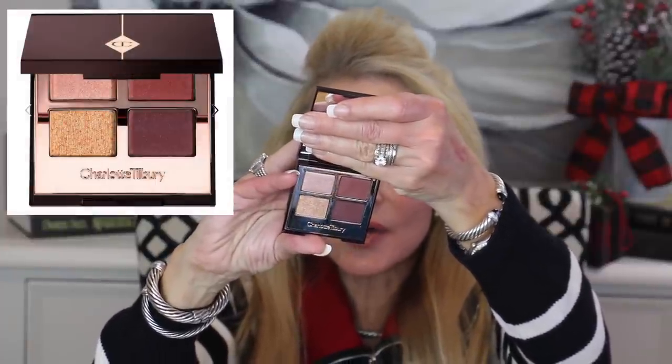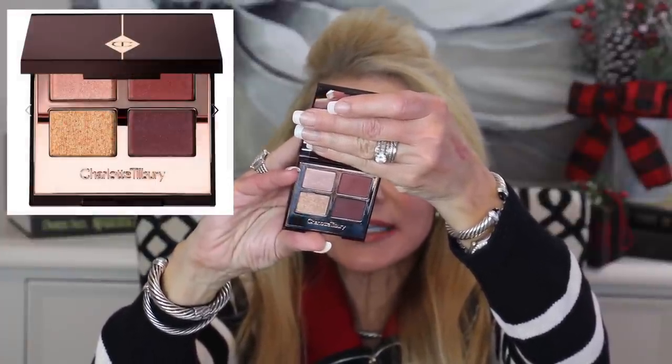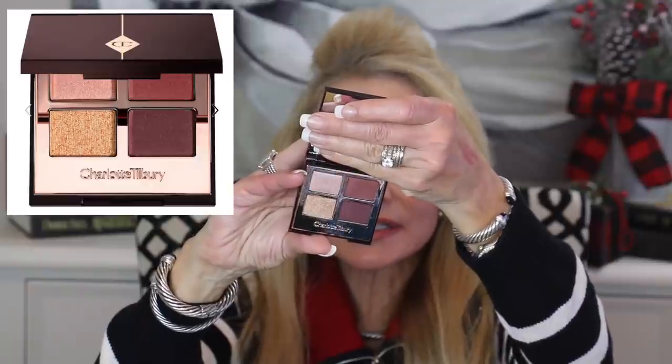And the thing I like about a quad is you're really not going to waste any eyeshadow because there won't be colors in this that you don't use. And again, it has that phenomenal little lid color. Actually, it's got two of them. And I will tell you, if you don't like glimmer shadows, this is not highly glimmery, but if you're older and you really prefer matte shadows, you're not going to like any of these because Charlotte Tilbury does kind of specialize in glowing eyeshadows.